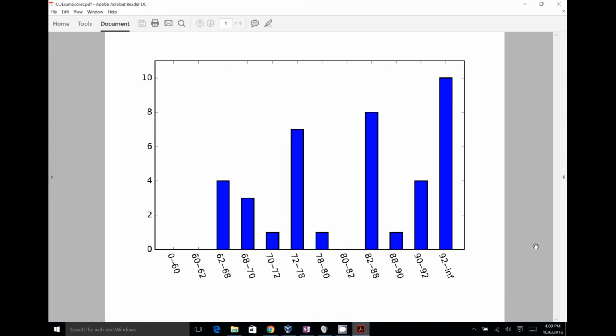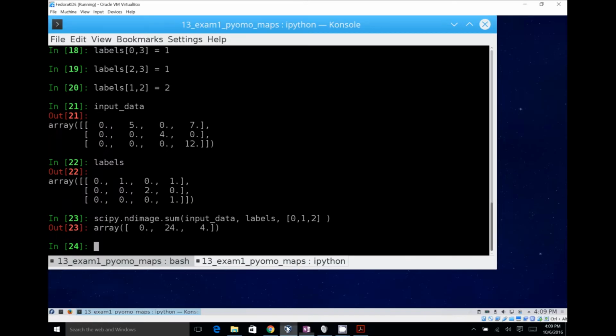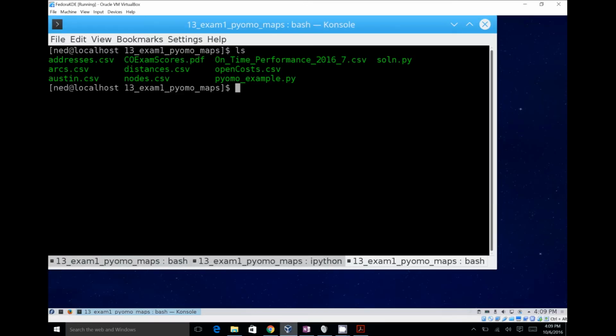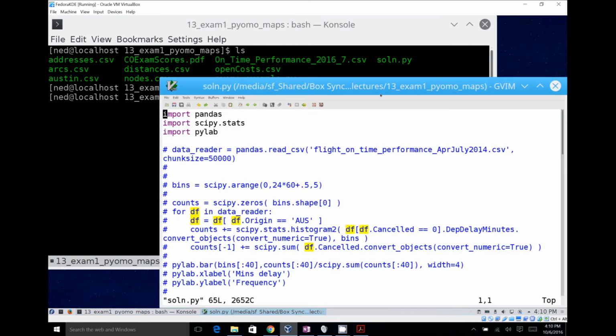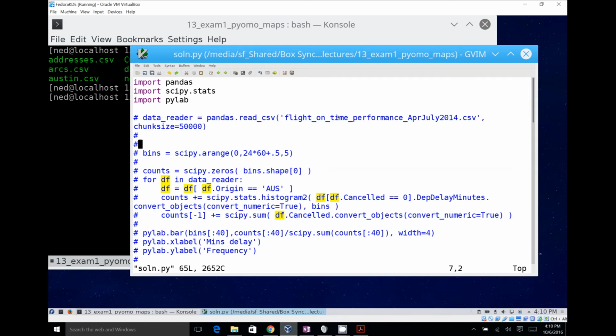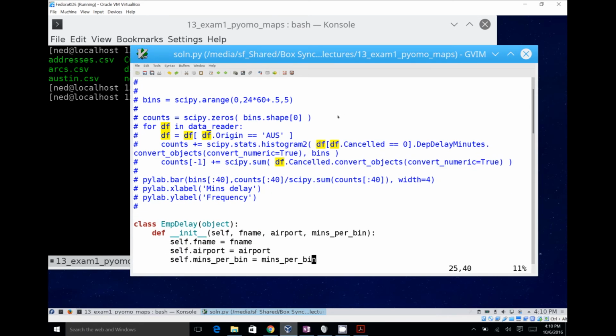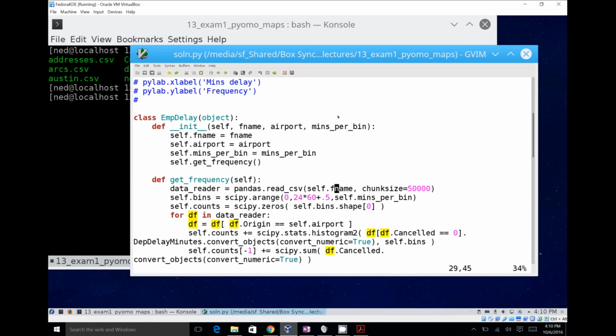Any questions or comments about the exam before we take a look at a solution relatively quickly? Okay, let's take a look at at least one solution. There were many, and yours might be slightly different than mine, and if they were slightly different, they were just as good. This was some code that I used for the first part of the sections, and I just commented it out. Let's take a look at the class part to see what my code did.